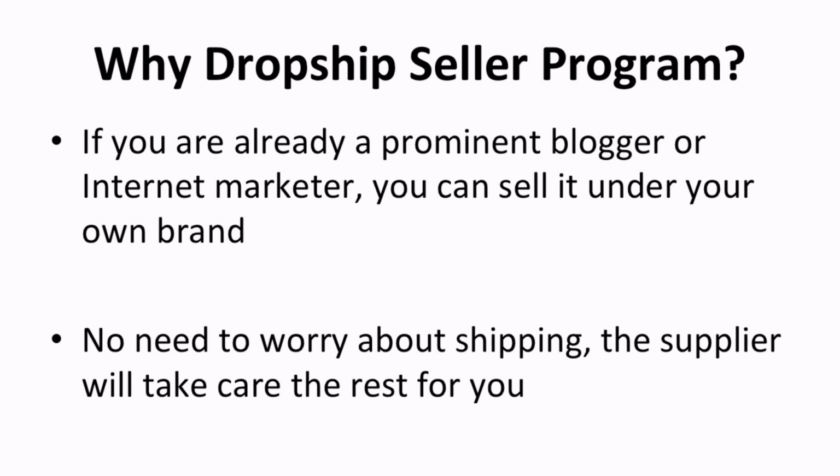It's much easier to sell a business built around an independently owned website. The best part is you don't have to worry about the shipping. As mentioned, the supplier will take care of the rest for you. What you will need to do is just place orders as needed to fulfill orders from your customers. And this is how the Dropship Seller program works.